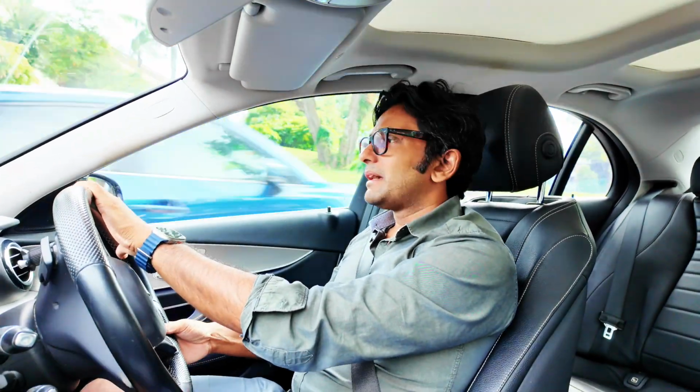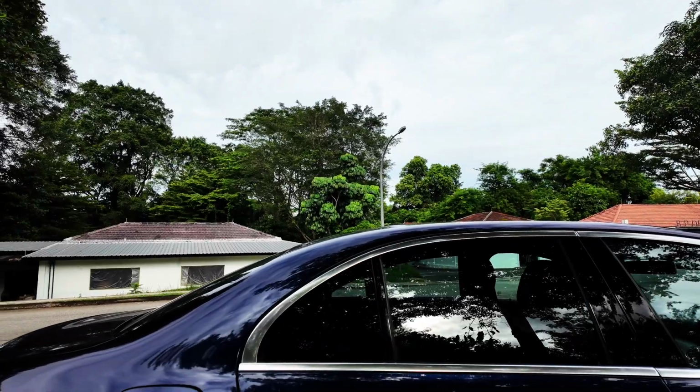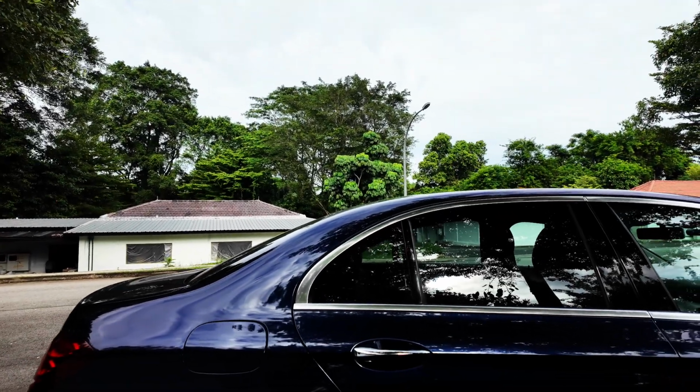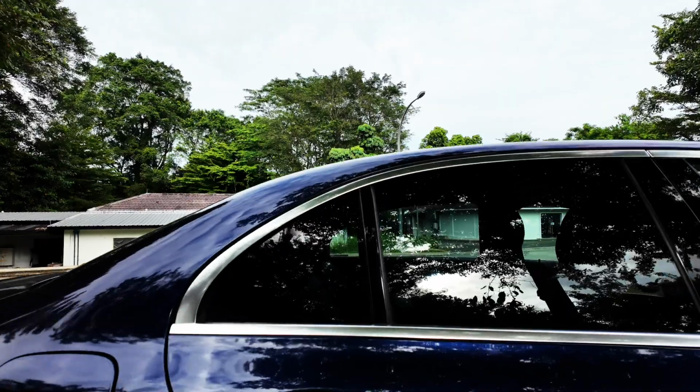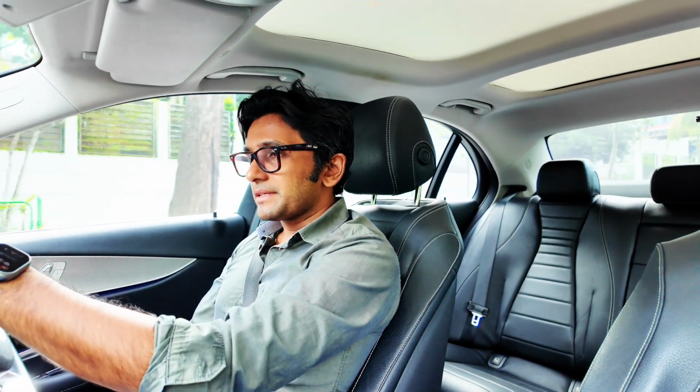What have been my thoughts? And of course the color before we get into the car. This is a beautiful color. It's a pearlescent color. It has sparkles of almost violet in the sunlight. It can look almost black at night. So the color is one of the reasons that my wife really liked it.